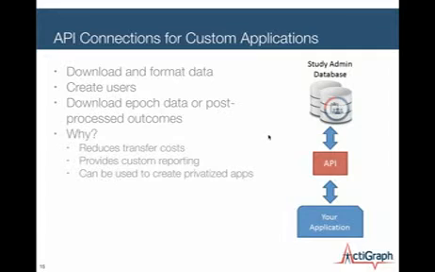So why would you want to use this API? A lot of reasons. It reduces transfer costs. A lot of times at the end of a study, with the study admin system, you can simply log in and download the data at your centralized site. But a lot of our pharma clients like to use an electronic data capture system. And for them, they're not going to log into the portal and get the data because of privacy issues, FDA concerns. But over the API, you can produce a secure channel and essentially grab that data as it becomes available, thereby reducing your transfer cost and taking a lot of eyes off of that data and just making it transparent directly to the data capture system that you're using.